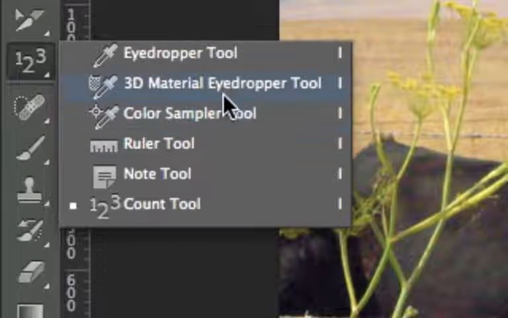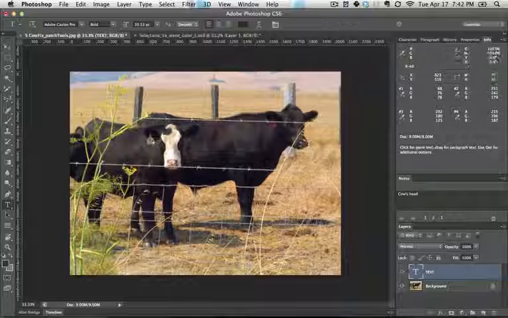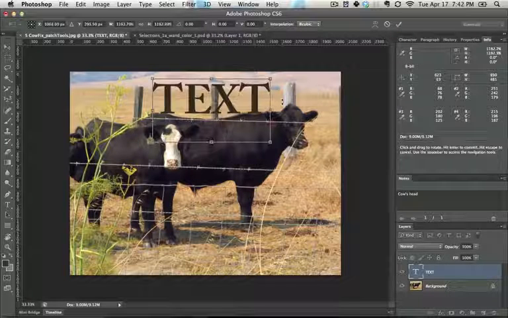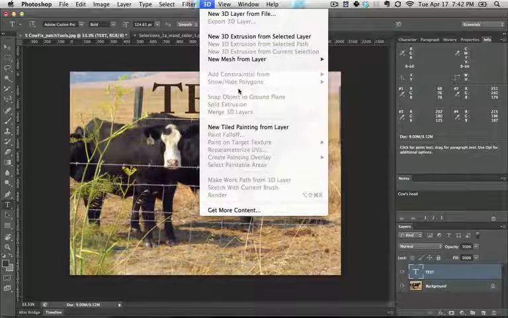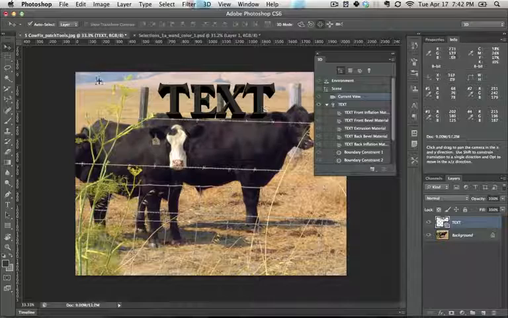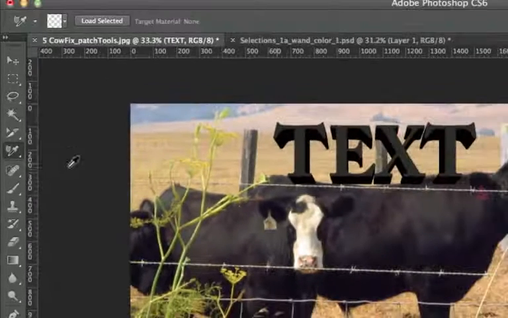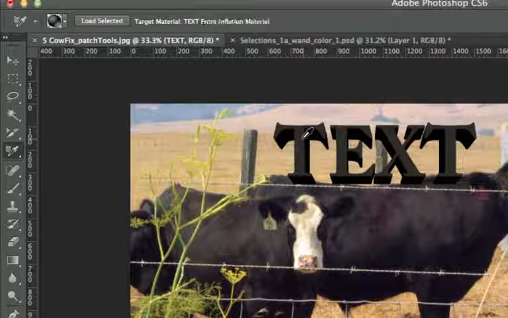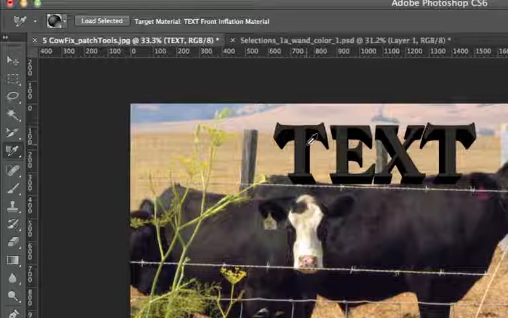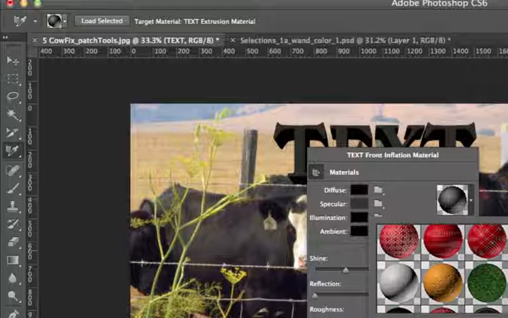There is one more tool here called the 3D Material Eyedropper. And in order to show you what that does, I need to create a 3D shape. So let's quickly do that. I'm just going to turn this text into 3D really quickly. Point of this tutorial isn't to show you how to create 3D, so I'm not going to spend much time on that. The point of this is just to show you what the 3D Material Eyedropper does. It allows you to select over parts of a 3D material, and it will show you which material is right there. And even better than that, if you right-click in this, you can change the material that it's hovering over.